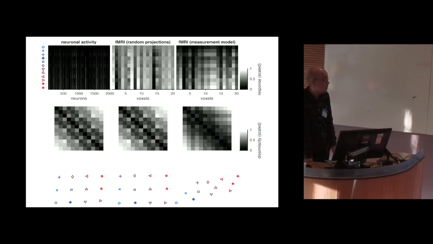It's systematically different. And the way in which it's different is interpretable because there's an aspect of this data that I haven't mentioned yet. What's happening here is that the overall activation level in the neuronal population code is actually increasing as you move from the blue guys to the red guys. So although it's too subtle to see in this color scale, there's a subtly larger overall activation level down here than up here. And that population average axis is effectively getting stretched out here such that the blue guys and the red guys are more separated than they should be in the real neuronal population code. And that just makes visible what is in general going to happen in fMRI voxels if something like non-negative averaging is a more likely model.